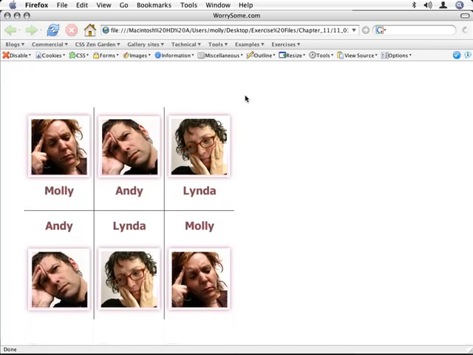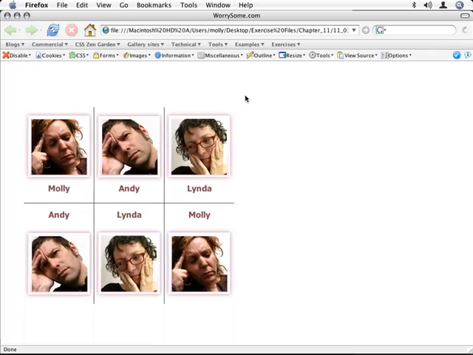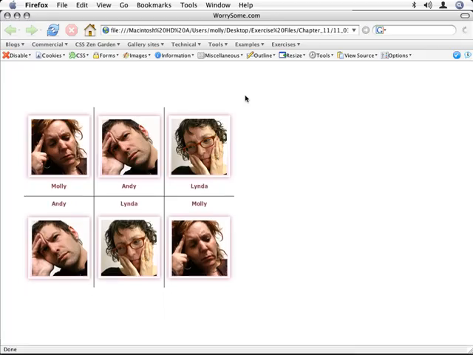If I'd set this in pixels, as I increase the text, the background image would stay in the same place and the text would overlap it. So, there we go. Something which in the past would have involved using a table for essentially what is a list of people. We've now used a semantically appropriate unordered list and styled it within CSS.